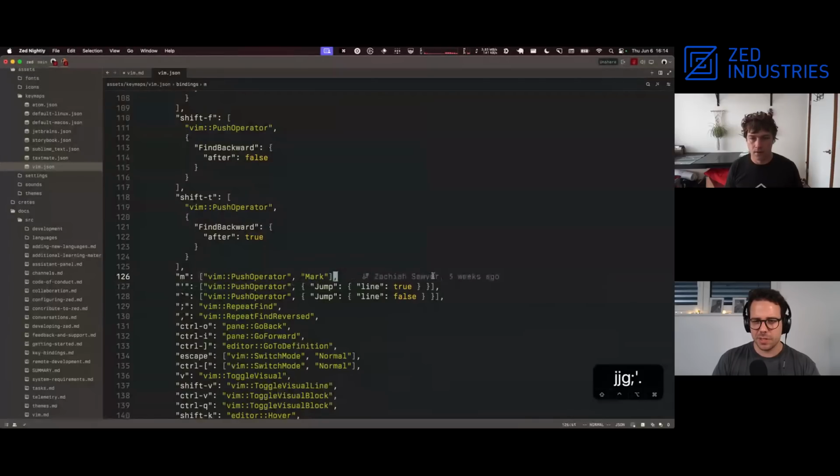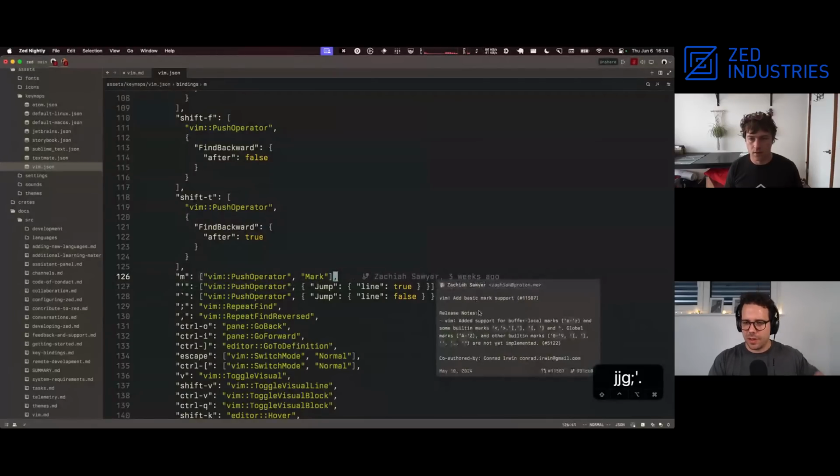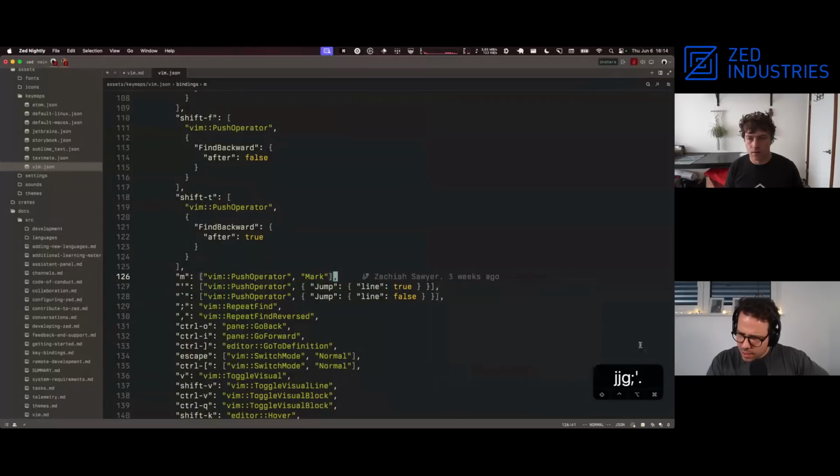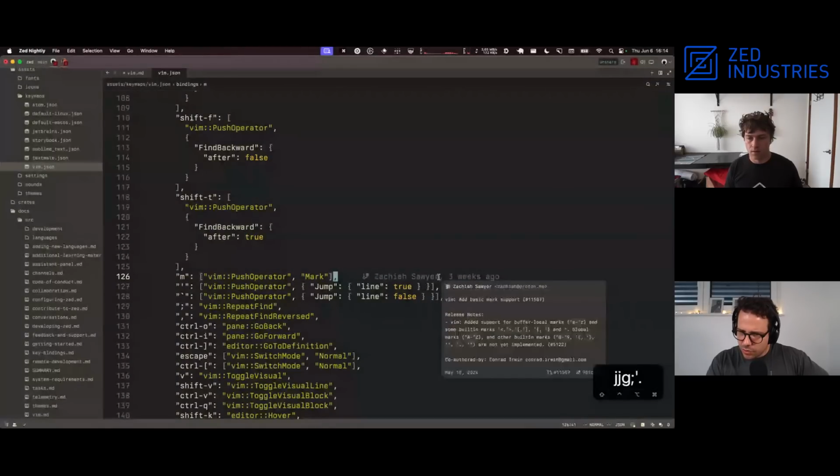But I think what's missing, so it says basic mark support, I don't think we have the global marks, or some of the other built-in marks yet. Yeah, and it's interesting. The 0 to 9 marks don't make so much sense in Zed. They're really optimized for if you're opening and closing the file a lot, which you do in Vim. In Zed, you tend to leave it running all the time. But global marks would be cool. And this we do have now.